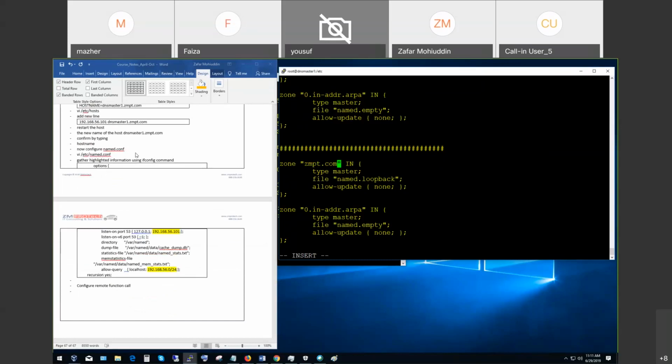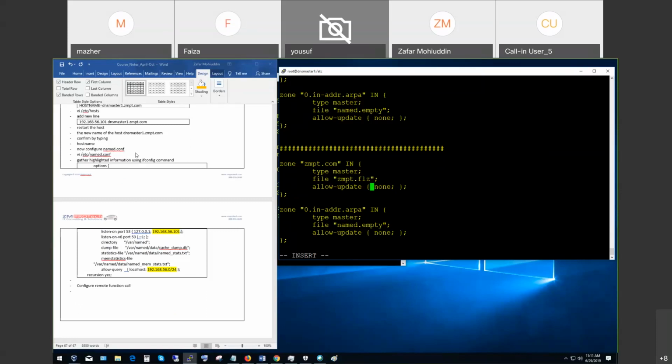Okay, and also the loopback, instead of loopback, what I'm going to type is, delete this, zmpt.flz. FLZ stands for forward lookup zone.